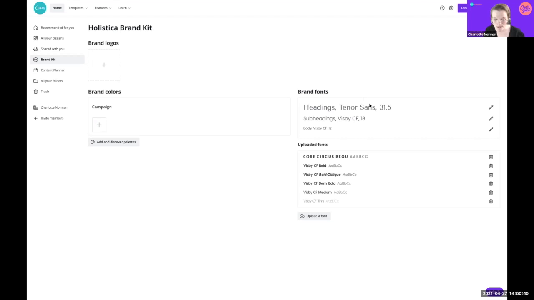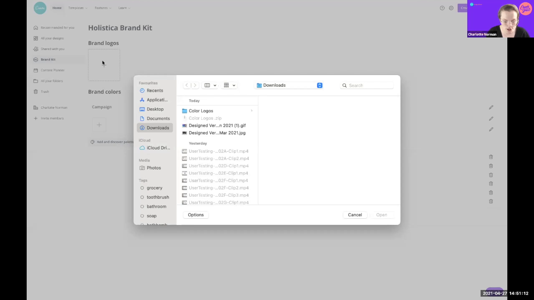Your brand fonts, this is where you can access them from our Canva font library. We have over 3,000 fonts in our Canva font library, which are accessible from within the Pro account. So there's a huge array to choose from, but if we don't have what you're looking for, as you can see, in the past I've uploaded some fonts here and you can upload the font files directly into this space. So let me demonstrate how I would go about setting up my brand kit. If I click on the plus here, I can upload my logos and this will just go from any file that's on your computer.